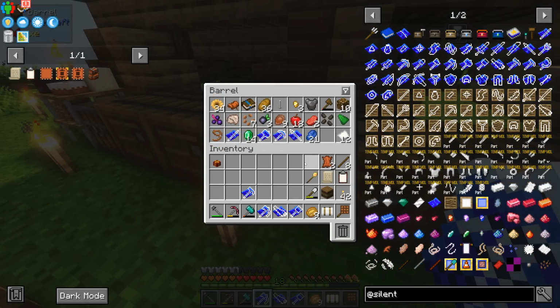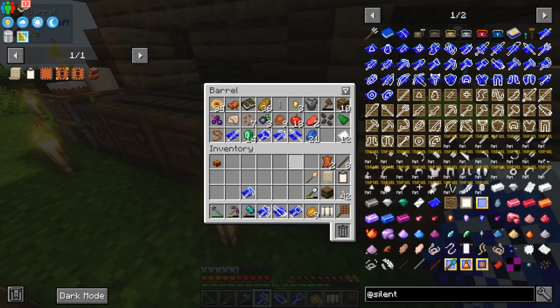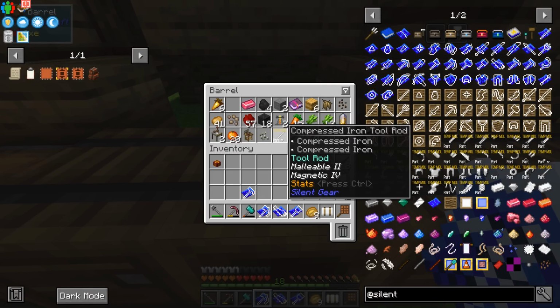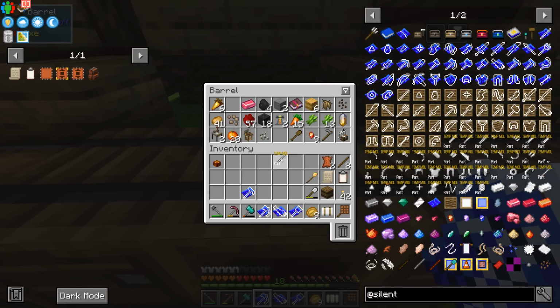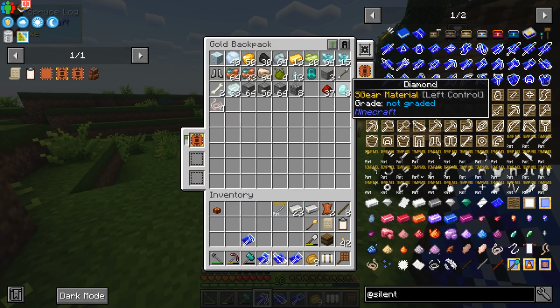Now we're going to keep it nice and very simple with these tools, and what we're going to do is use a stick as the tool rod because it's basic, it's flexible, it's amazing, and we're going to use iron as the tool material. Oh, but I do have this one compressed iron tool rod that maybe we could make some use out of. Now I could use my diamonds, but I want to save those for a rainy day.